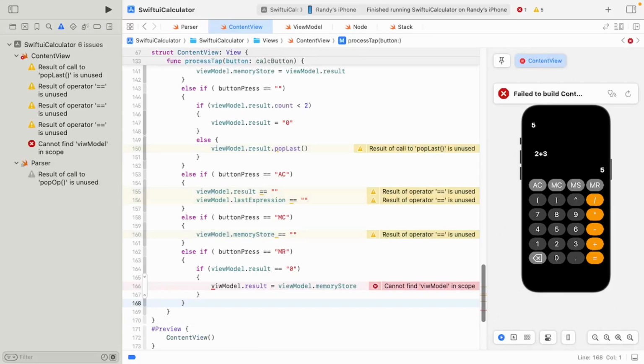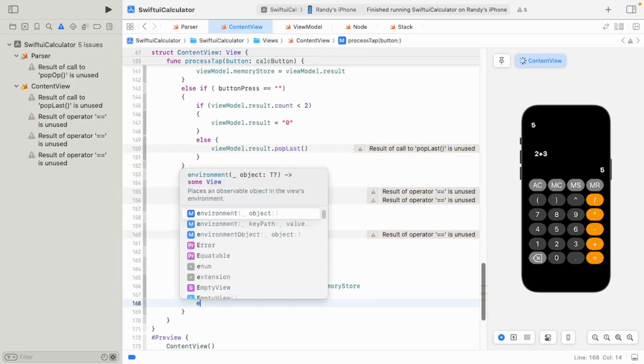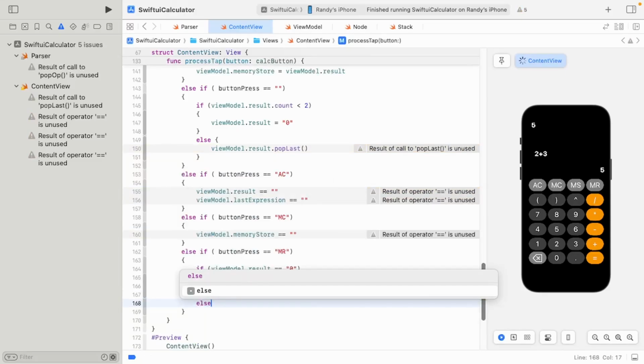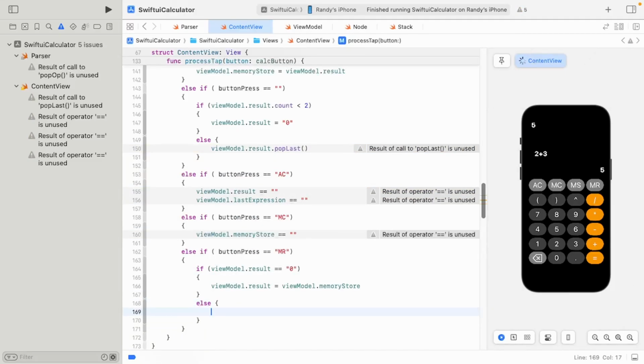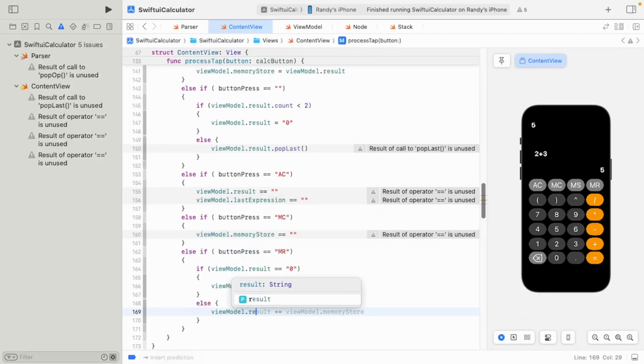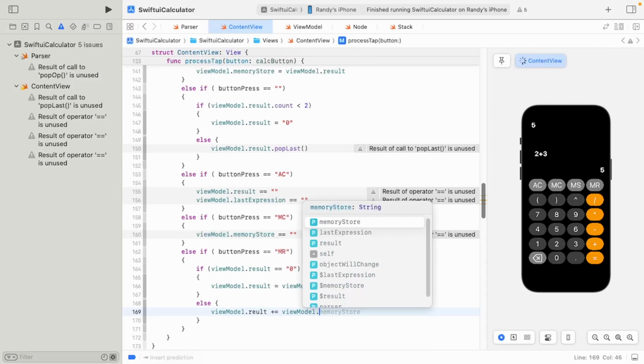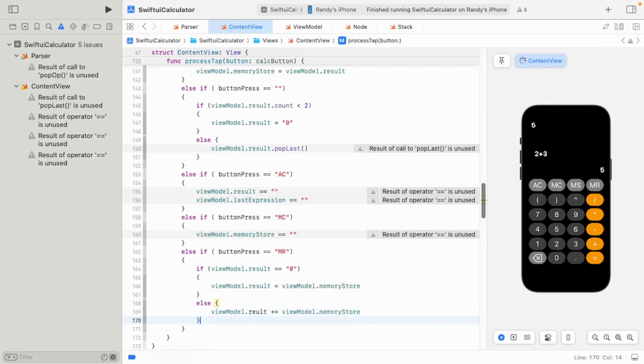So if view model result equals 0, view model dot result equals what's in memory store, and if it's not 0, then we're going to say view model dot result plus equals view model dot memory store.